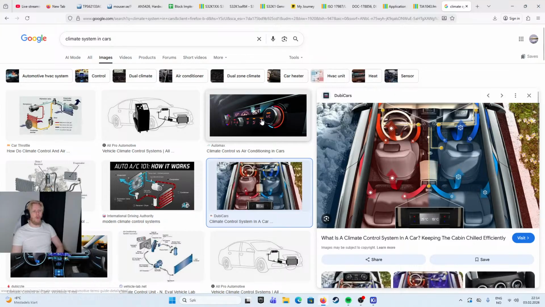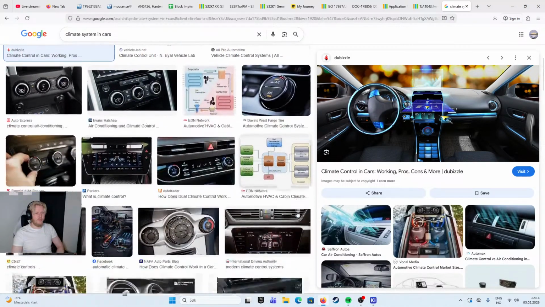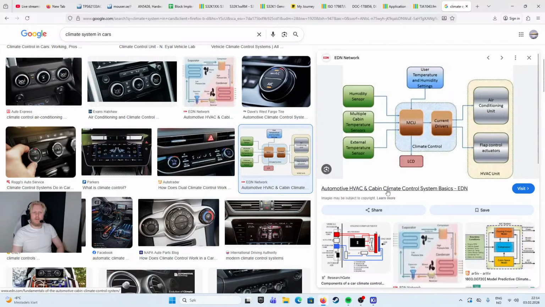It's crazy how important a climate module is in today's vehicles. Climate control MCU, current drivers, air conditioning unit, flap control actuators, humidity sensor, multi-cabin temperature sensor, external temperature sensor. This is basically what we're talking about. And they've got an LCD screen, right? User temperature and humidity settings.